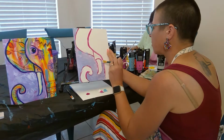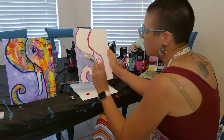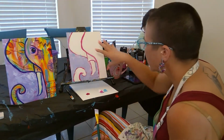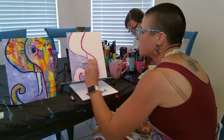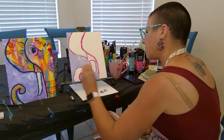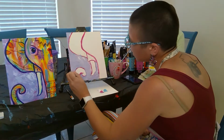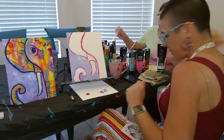I make sound effects while I paint. Those who have seen some of my other videos might know that already. All right. So it's a little less textured than this one. I could add more white if I wanted more texture in there. I might. But it is still kind of that purpley color, which I love. Purple is one of my favorite colors, purple and orange.